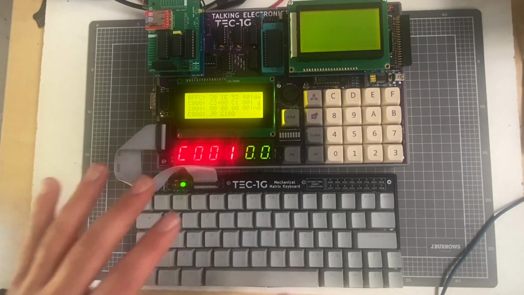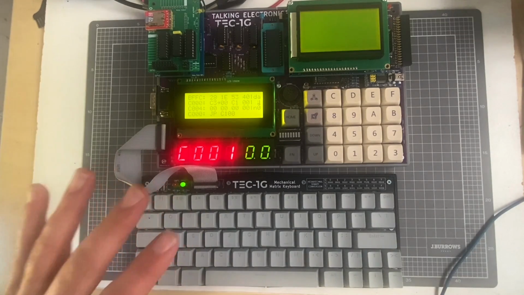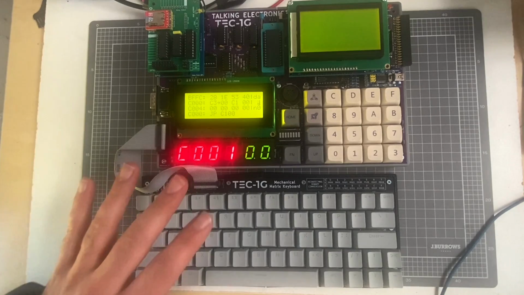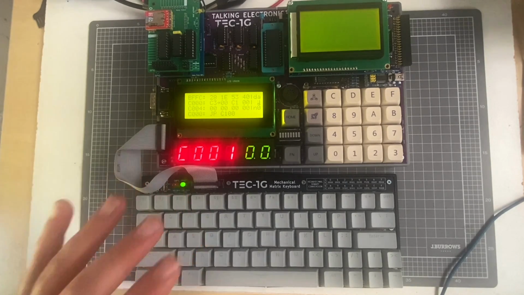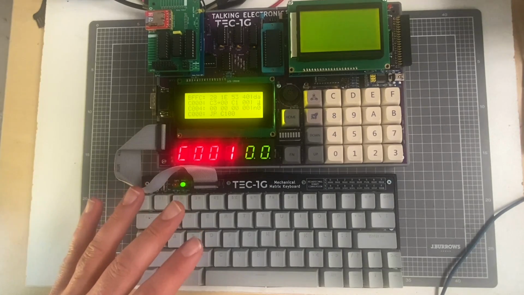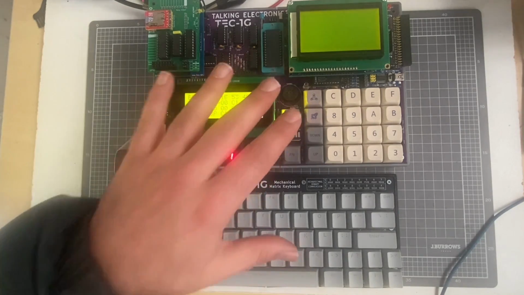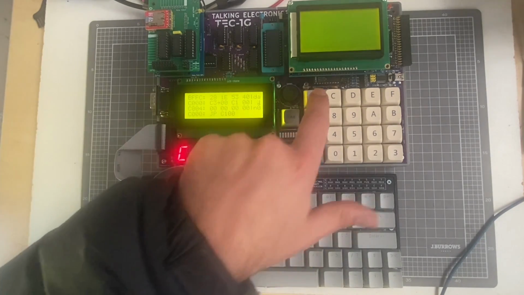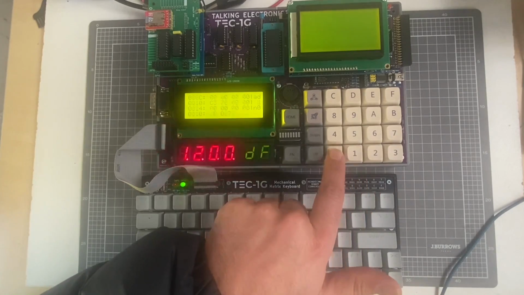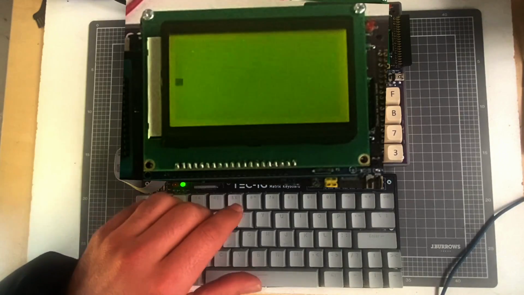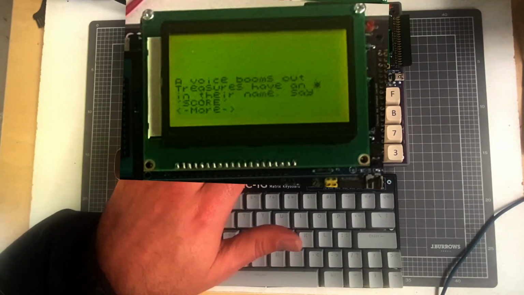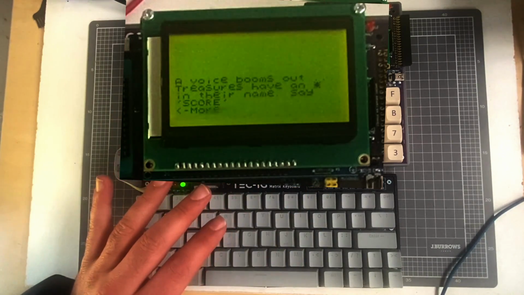And the next program I'd like to demonstrate is this program that was put together by Sean Sistra. It's an interactive fiction program using the Z engine, similar to what Zork was using, and he's adapted it to the terminal and the TEC-1G. So if I go to the start of the program and run it, and what we've got here is Adventureland.